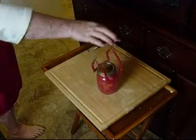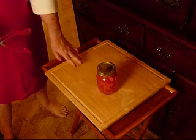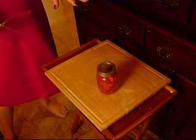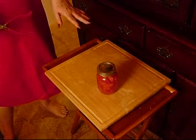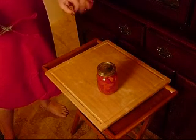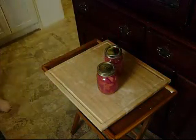Okay, our jars have been processed. You need to put your jars to cool either on a wooden board or on a table with several layers of cloth to where it doesn't damage. Don't put it on a good table. It will ruin the finish. But you cannot put it on metal because it makes too drastic of a temperature change and the jars will break. We now have 3 jars.